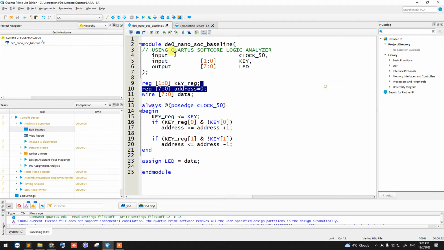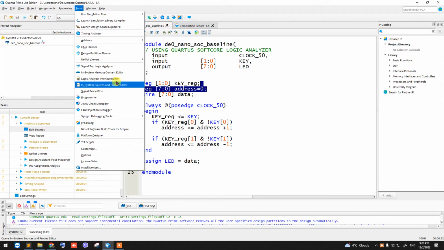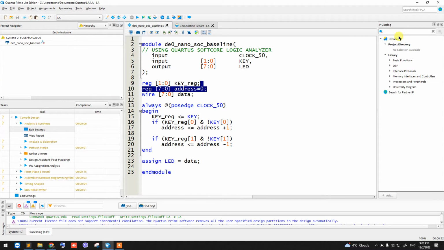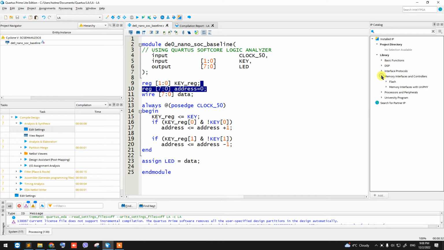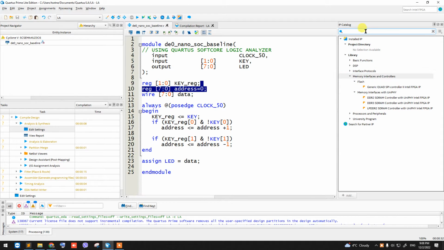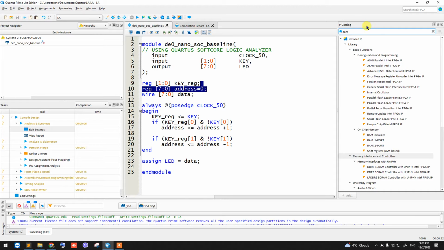So you go to Tools and then IP Catalog. Right now it's already open on the right pane of my screen. You click into memory interfaces, then go for RAM. One-port RAM is what I need right now.